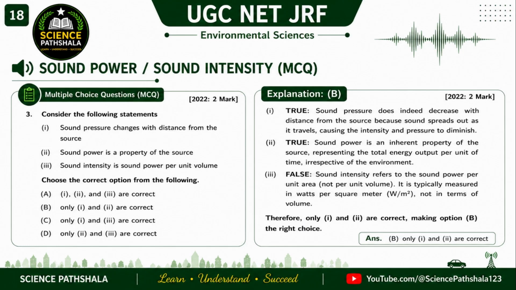Now, another important point here is the decibel scale is logarithmic, not linear. Because of this, a small increase in decibel value actually represents a large increase in sound energy, as we have discussed multiple times previously in this video. For example, an increase of 10 decibels means sound intensity becomes 10 times greater, not double. Similarly, 20 decibel increase means 100 times increase, and 30 decibel increase means 1000 times increase in intensity. This is one of the most important concepts in environmental acoustics.